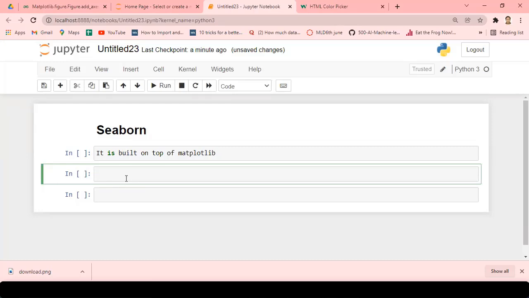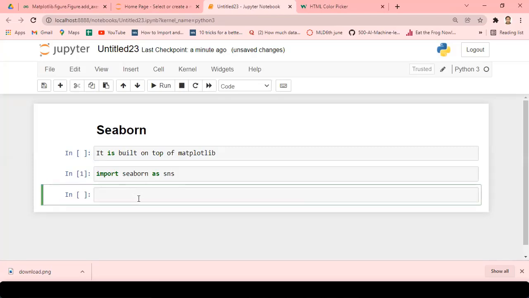So for example, how we import Seaborn, just simply you have to use import seaborn as sns. Okay, this is optional. As sns is optional. You can ignore it as well. You can just use import seaborn. Okay, so the Seaborn library will be imported. Now you can use this as per your requirement. So Seaborn has been imported as sns. So now whenever I want to refer to Seaborn, I will be referring only to sns.